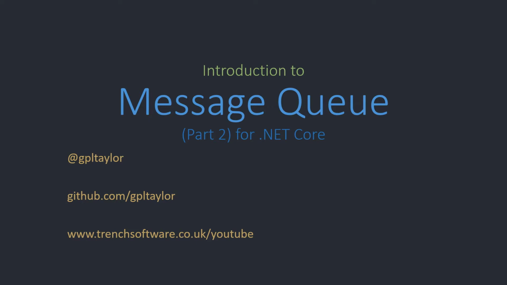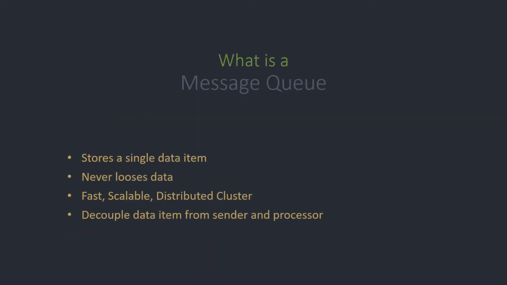So with this, you can imagine that we have a unit of work that we need to do, and we need to store a single data item, for instance sending an email. If we've got a new customer engaging with us and we send them their login credentials, we don't want that to be lost. We don't want the possibility of them having to contact us, because that introduces friction into the journey and there's a chance that we'll lose that customer. So we never want to lose that data.